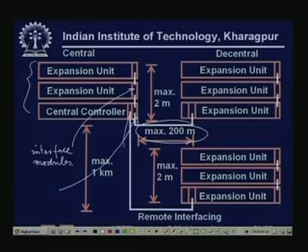And sometimes you can have remote interfacing, that is, you may have your CPU, your basic PLC system, in some control room, while you have these various interface units in the various shop floors, which could be even half a kilometer away. For such cases you need special interface units called remote interface units. This is the way all these elements are connected with each other and buses are extended.